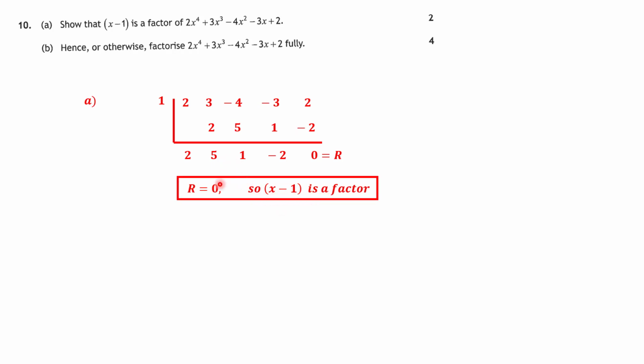So what can we say? We can say the original polynomial is equal to x minus 1 times this cubic expression. Where do we get these from? We get them from this part here. So that'll be the x cubed coefficient, x squared, x to the power 1 and x to the power 0, or a constant. Now, we want to try to factorise this, so let's just try this again by synthetic division.